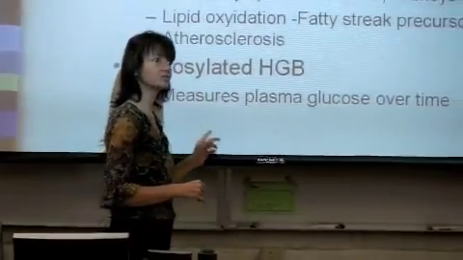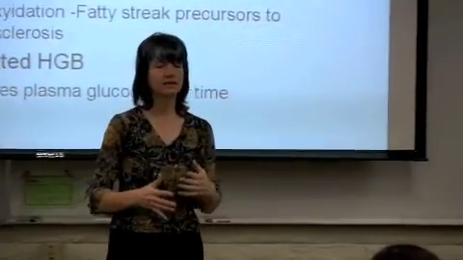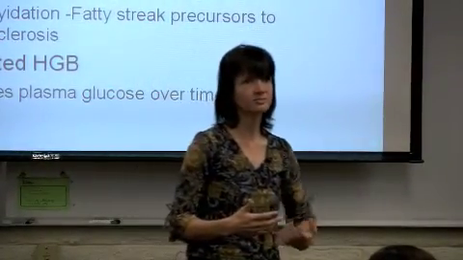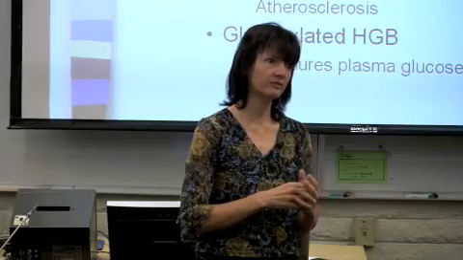Now, how do we measure this in a patient? There is a lab that we can do in the patient that helps us understand about the patient's blood sugar levels and the capacity of that sugar, how much of that sugar has been binding over time. And they call that the hemoglobin A1C. You've probably seen this drawn, A1C, hemoglobin A1C. And remember, what is blood? Blood is a protein. And so when they draw hemoglobin A1C, they are looking at how much sugar has bound to the patient's hemoglobin over time.